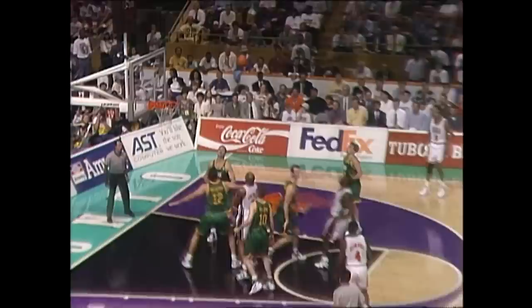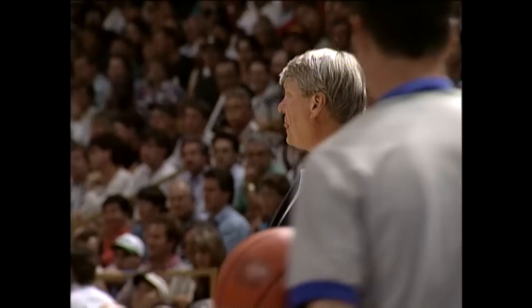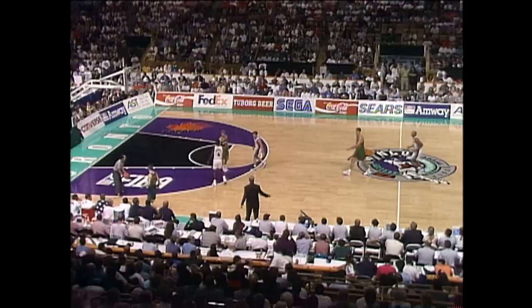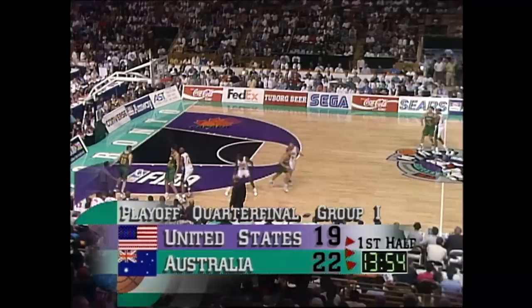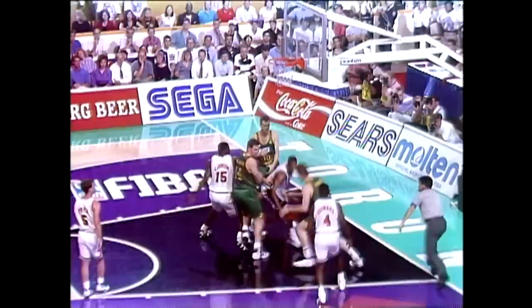Fadeaway jumper for Larry Johnson is good. And Australia ball on the turnover. Pat Reedy comes into the game for Ronaldson. So Gaze will take the inbounds, for Bradkey and back to Gaze out of his own backcourt. Gaze to the right point, takes it inside, rolls it up, no good. Reedy underneath has the ball slapped away, puts it up, and in. Pat Reedy comes into the game and two seconds later converts with another two for Australia. 24-19.